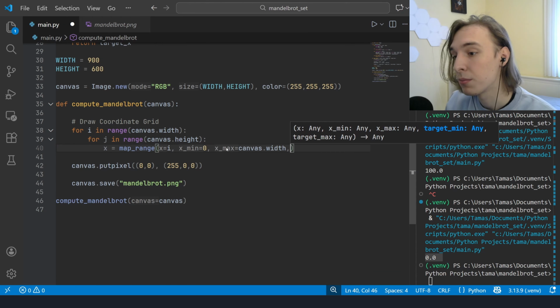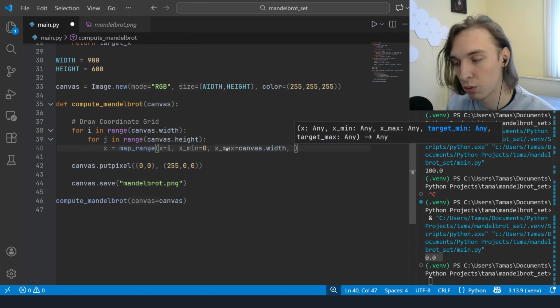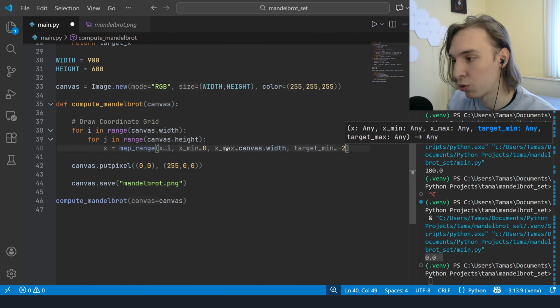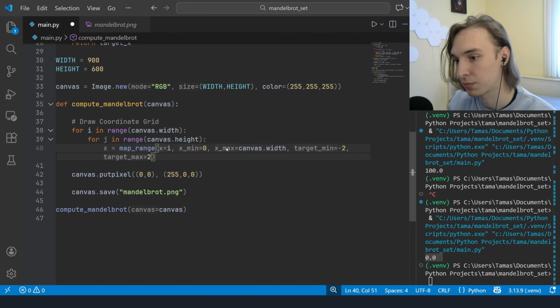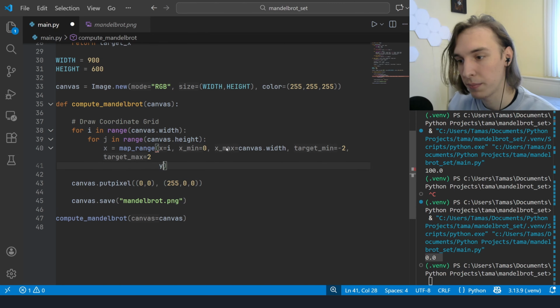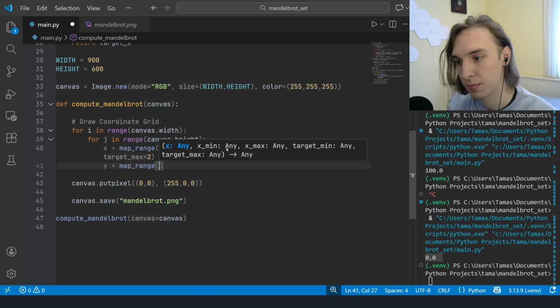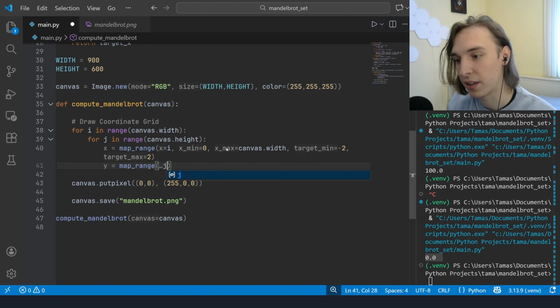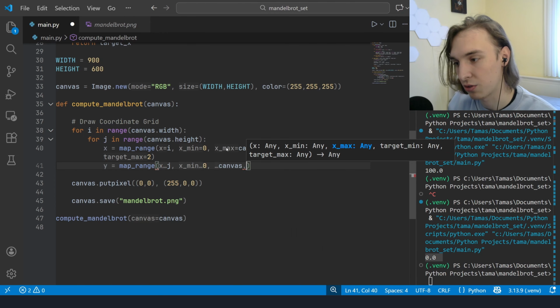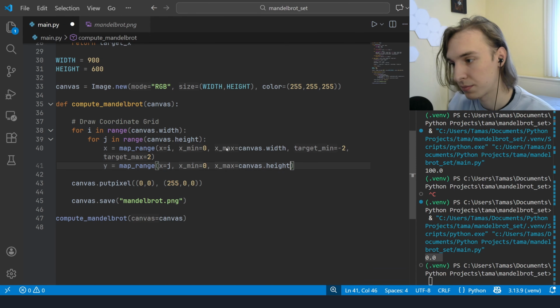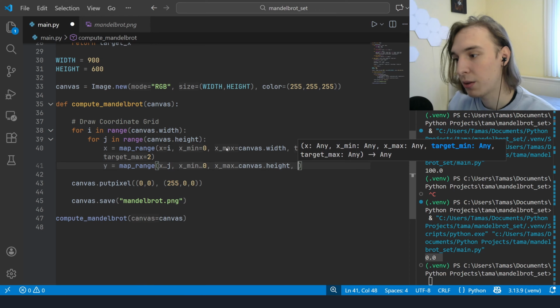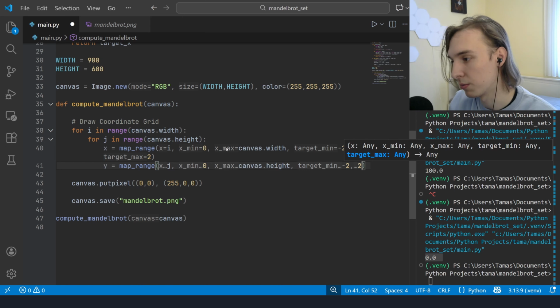And I want to map it now to, say, -2, 2. And we can do the same thing for the y. Map range, and that is J coming from 0 to canvas.height. And I want to map this to, again, say -2, 2.